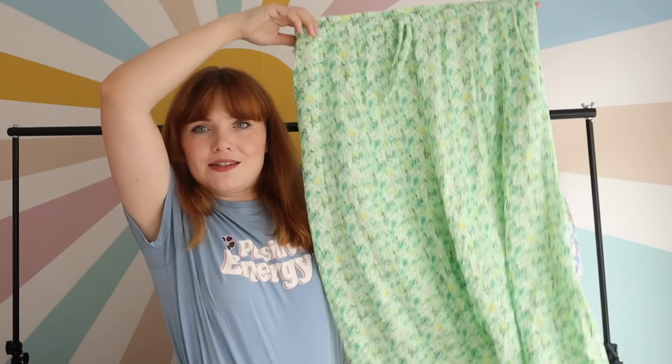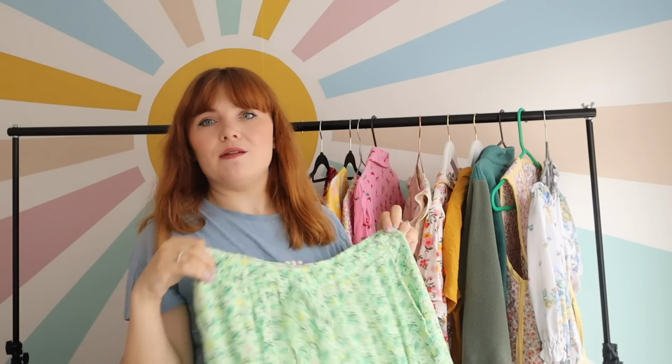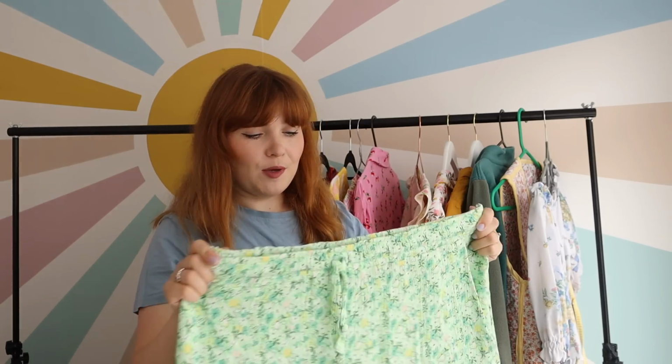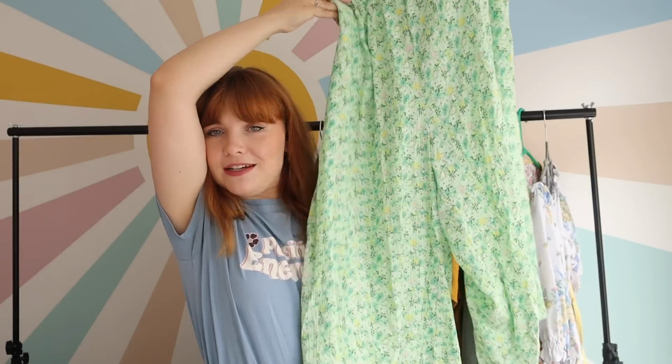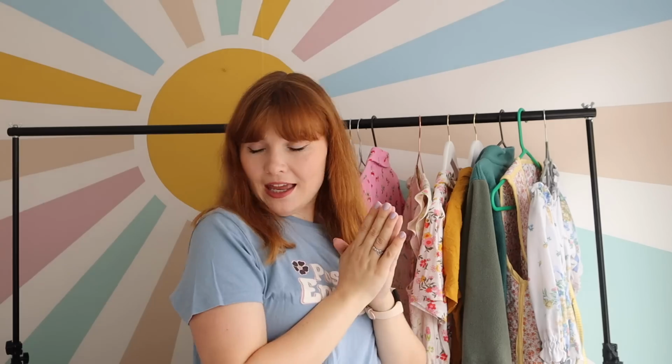Then we've got the Saguaro set pants, and I made them as a pair of culottes. This is one of my recent videos, so again I'll leave cards, and I won't talk about this one too long because I've only just made it, but I've already worn them like 3 times since I made them. They're very, very swishy. I did an increase on the rise so that they're a bit more higher waisted, and I love them. So yeah.